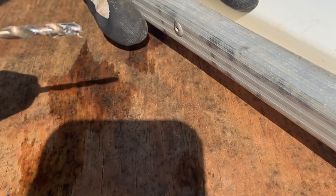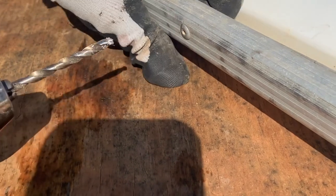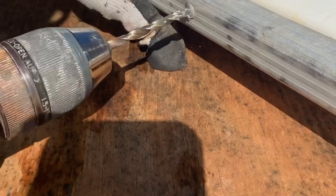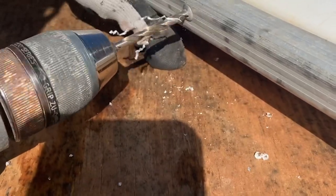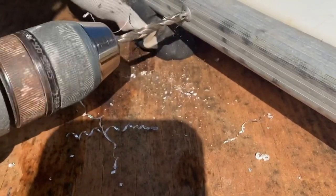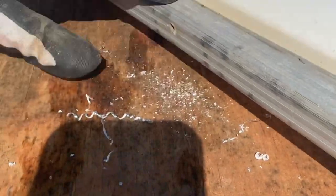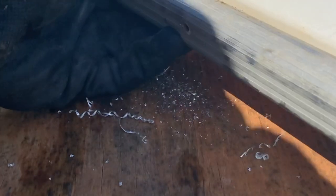All right, so to get these rivets out, just take a drill bit, and these look to be 3/16. So you gotta have the right size or you have to go up a size in rivets. You just take it and drill out the center of it. There we go. That's it. Now it should come right off. Just like so.